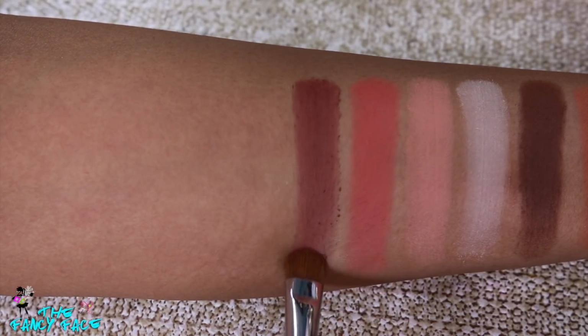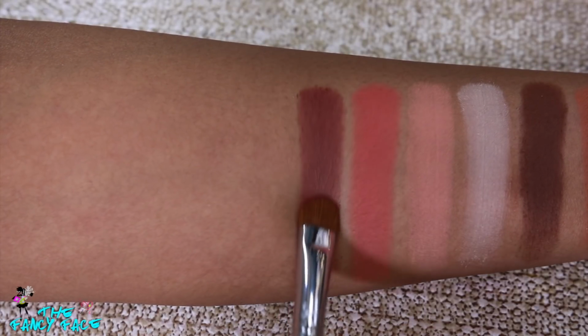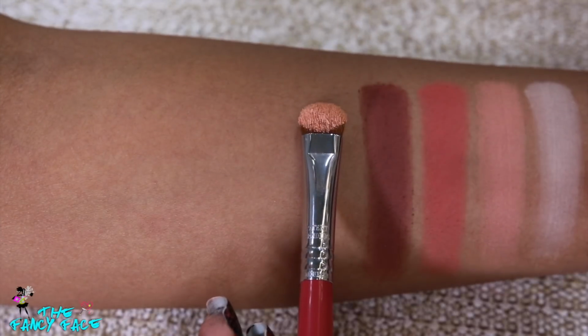Next is Just Ripe. This one is described as a spiced plum. It's a plummy toned medium brown. It has a bit of red undertone to it.